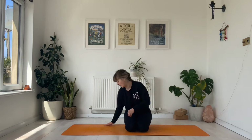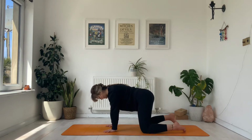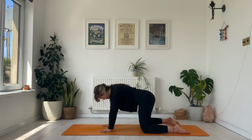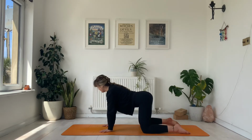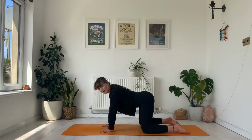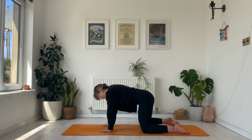So we begin today's flow, this delicious bedtime flow, by coming straight away into our tabletop, and this time we're going to untuck the toes, taking the knees wide here, just beginning some gentle movements, becoming aware of how our body feels. Maybe our lumbar spine is tight from sitting all day at a desk, maybe our hamstrings, our legs are sore, we're spending all day on our feet.